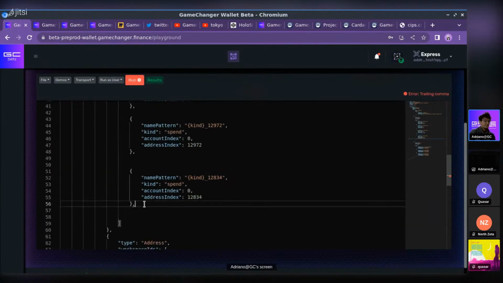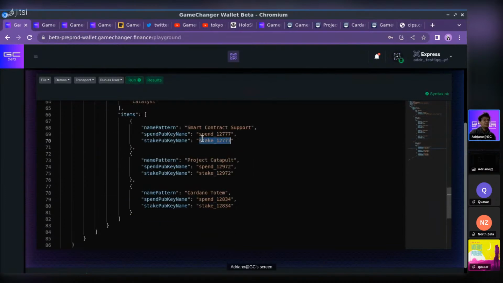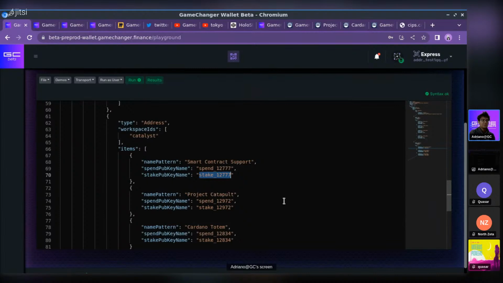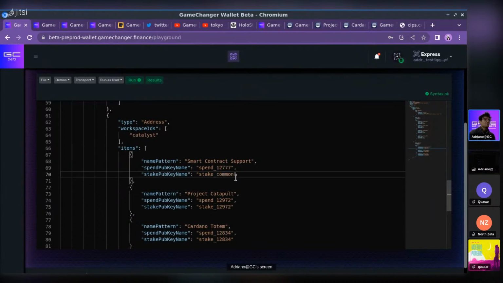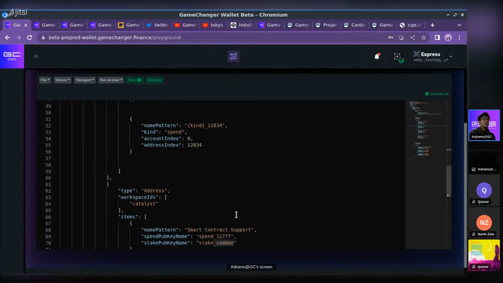Okay, and when we reference here the stake key, instead of handling different stake keys, of course we can say stake, right? Stake com.